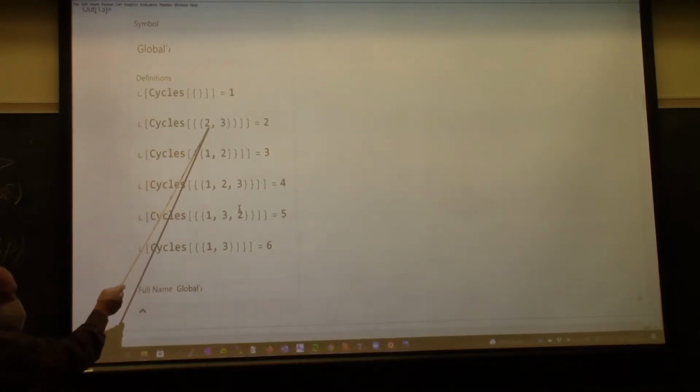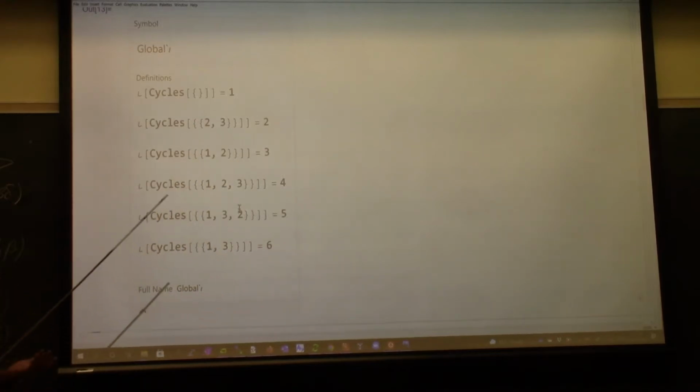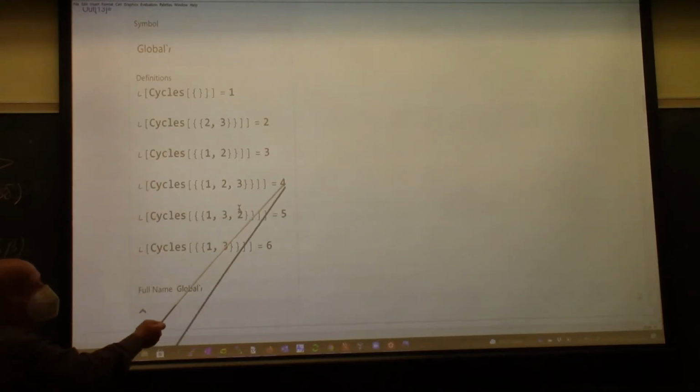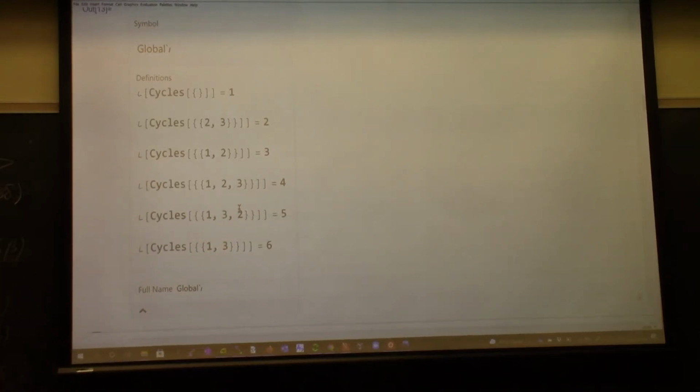The index of the cycle 2, 3 is 2. It's just some numbering of the elements of the group. The reason I'm doing all of this is because when I want to do group operations with many group elements later on, I don't want to store each group element each time, because they're big, they're heavy, they take up memory. Instead, I want to say element number 4, and that takes up just 1 byte of information instead of plenty.